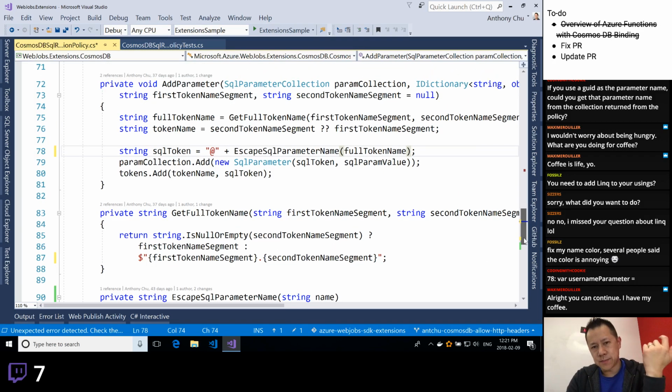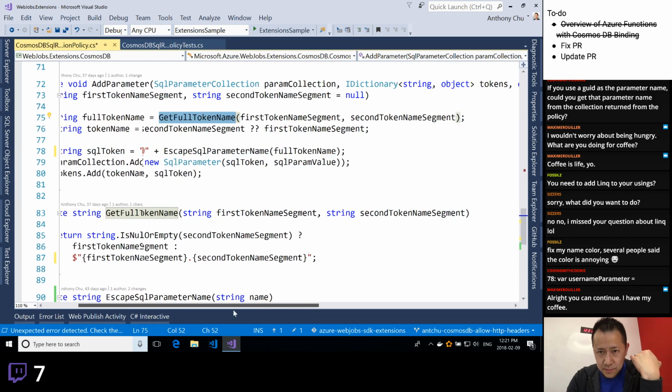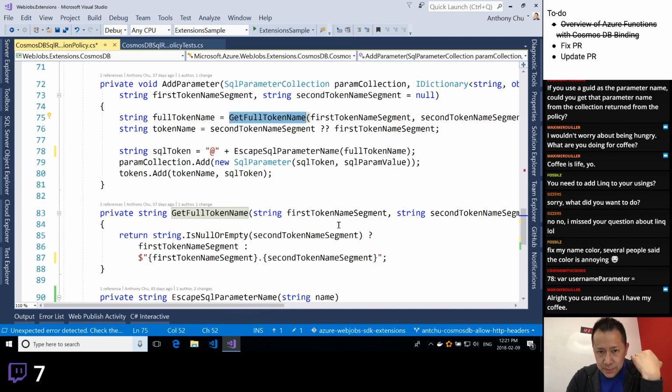So yeah, something else is calling that get full token name. If this thing actually does the escape in there, then it's not going to be good. So what I'm going to do is, oh man, this is not good.